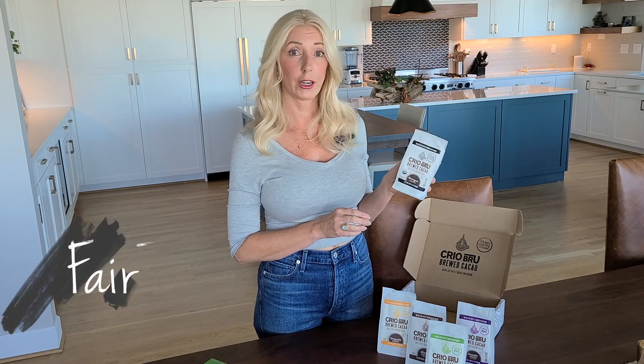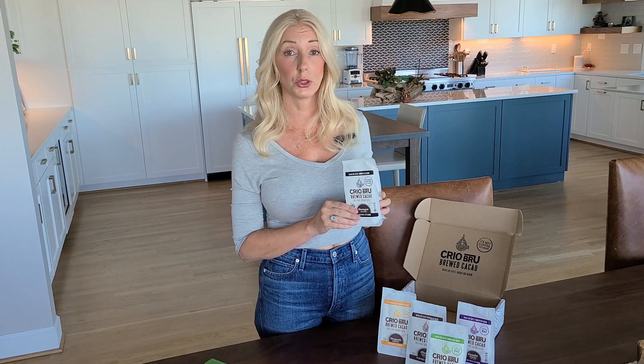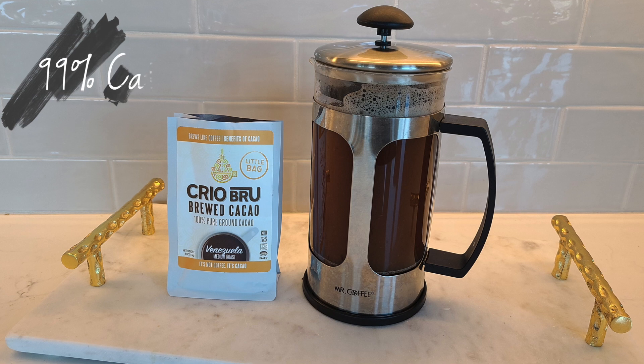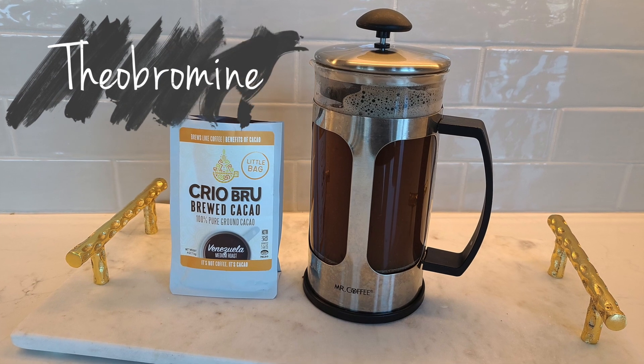They're also all fair trade, and if fair trade certification isn't available, they do direct trade, because certain countries don't have fair trade certification. The product is 99.9% caffeine free — it contains only 10 milligrams of caffeine. I'm curious how that will make me feel, because I don't drink caffeine — it triggers my adrenals too much — so I need something with very little or no caffeine. It does have theobromine, which is a different naturally occurring stimulant that gives you a little energy but without the jittery buzz that caffeine can give you.